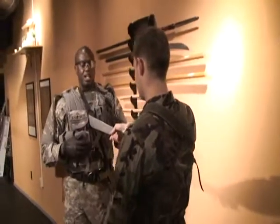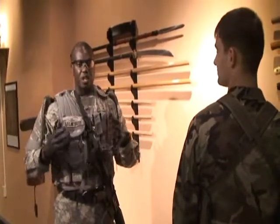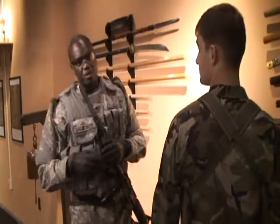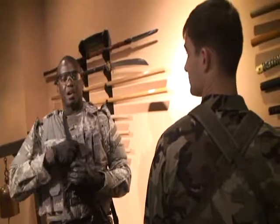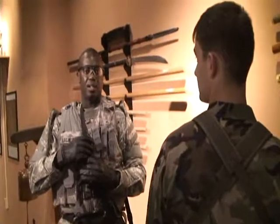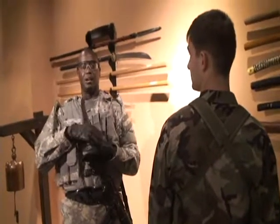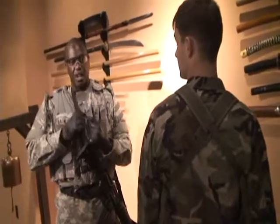Now, against a stab, our Kevlars, our body armor, is not stab proof. It is bulletproof, up to a certain caliber, of course, but it's not stab proof unless that person hits me directly in the strike plate. If he hits me in the strike plate with his blade, it should resist it. But if he hits me above the strike plate or in the throat or something like that, then I'm going to have some issues. So this is why getting offline is very important.